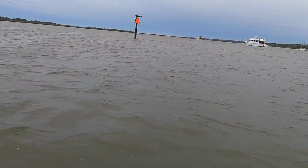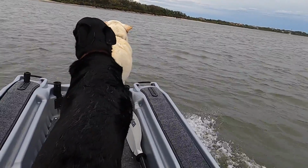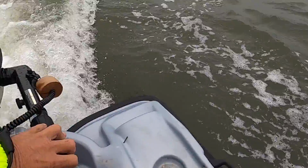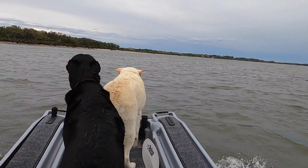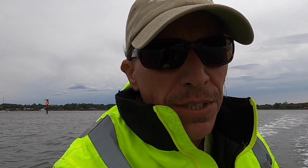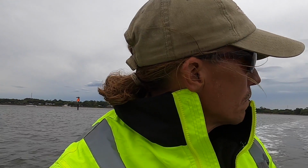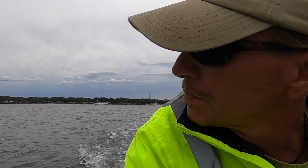Crossing over the shallow spot now on this side of the marker, which is fine. Step it up a little bit. Muddy and crappy over there, shelly over there, nice and soft and sandy over here. So yeah, Mike is pretty far away right now. By my boat, it would take me 20 minutes to get there after I pulled the anchor. We're gonna meet back at the marina tomorrow. And yeah, there's that.